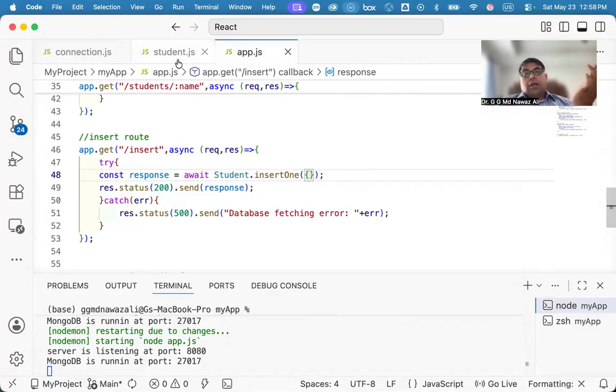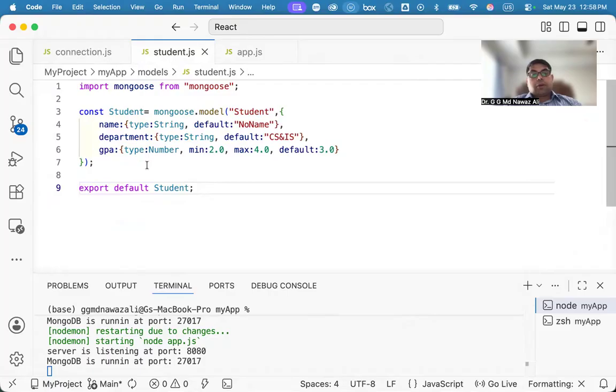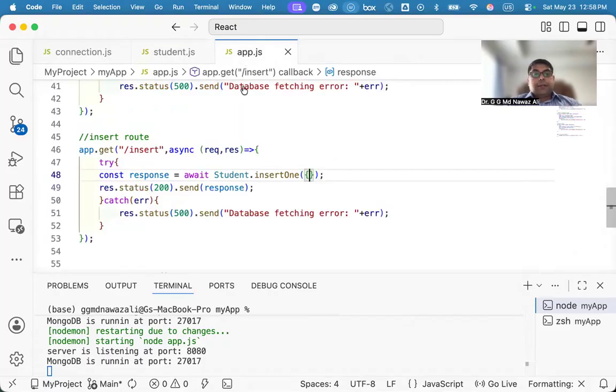So what will be inserted since you're not passing any information? It will go based on how you define the model. The model has these default values: no name, default department is this one, and default GPA is this. So this student should be inserted, right?